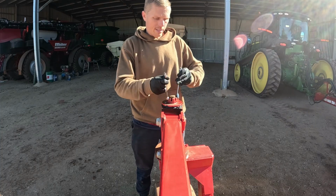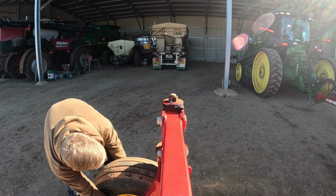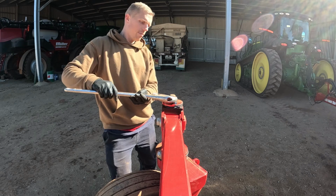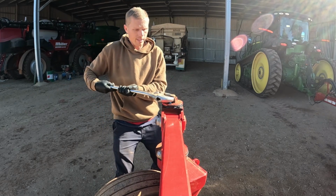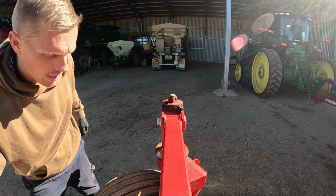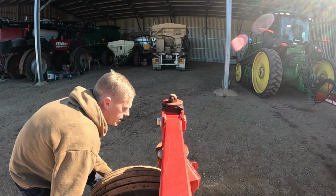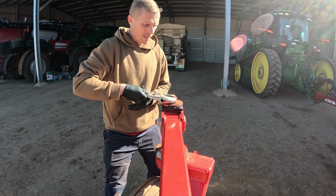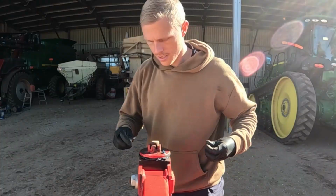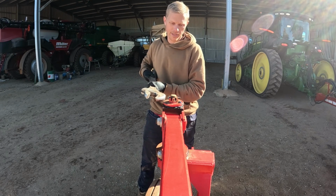Alright folks, let's see if we can adjust this caster wheel and get some slop out of it. Try to go one more hole, but I think I reckon it might be a bit tight. Yeah, I can feel that getting real tight now. You'll find it had a little bit of slop on that last hole, and spun nice and free, but now, oh no, that's way too tight. So there you go, proved me wrong. I can adjust this one up a hole. Look at that hammer. Makes a good hammer, doesn't it?